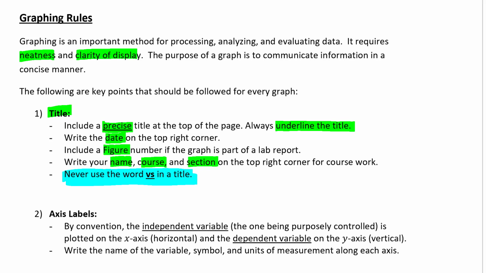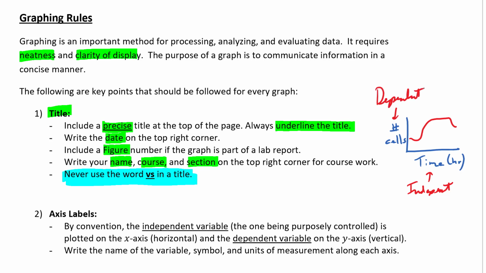If I had a graph that was like this, and it showed some sort of relationship here, let's show you some data here. This would be a growth curve for cells. We have time along the horizontal axis. I've selected the times and I've counted the number of cells. So my dependent variable is the number of cells. Again, this is my independent variable. Why? Because I chose the times. This is my dependent variable. Why? Because it depends on what time I choose what the cell numbers are.